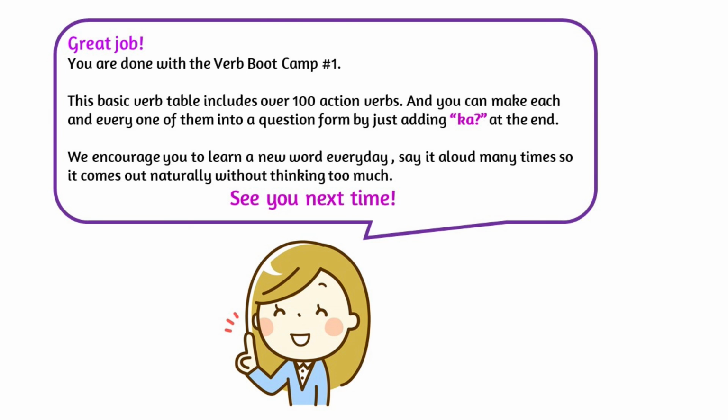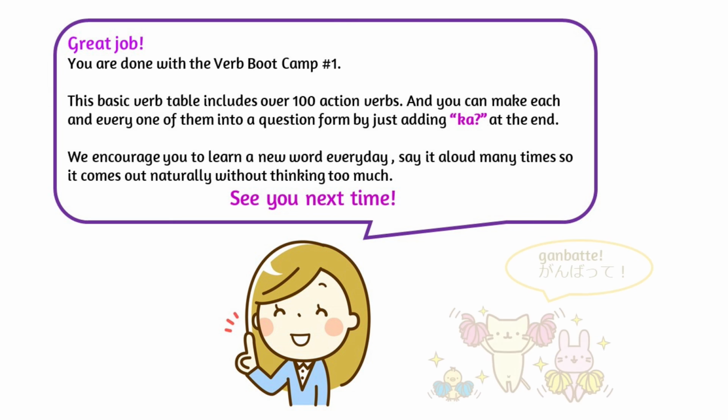This basic verb table includes over 100 action verbs. And you can make each and every one of them into a question form by just adding か at the end. We encourage you to learn a new word every day, say it aloud many times so it comes out naturally without thinking too much.